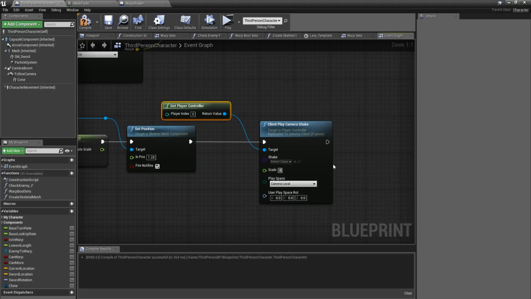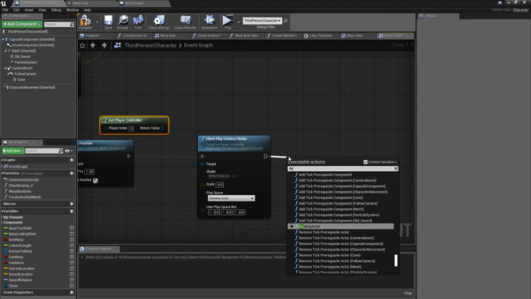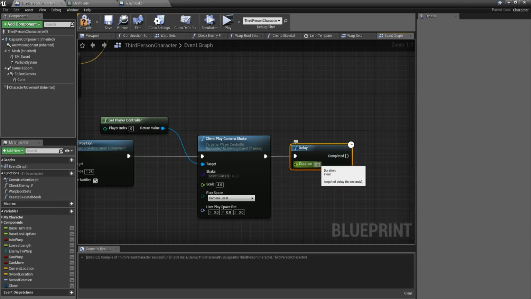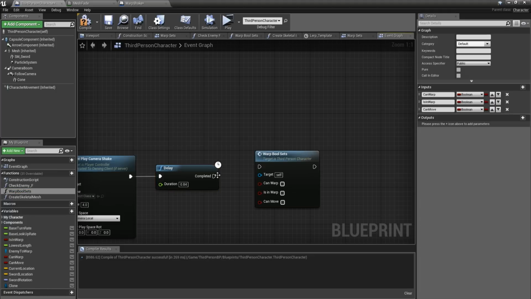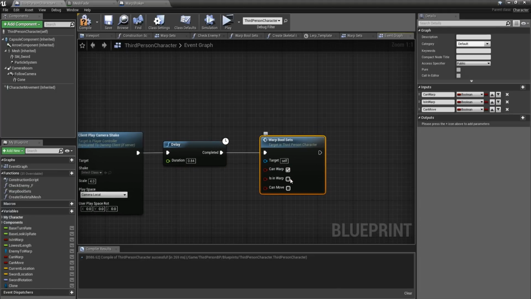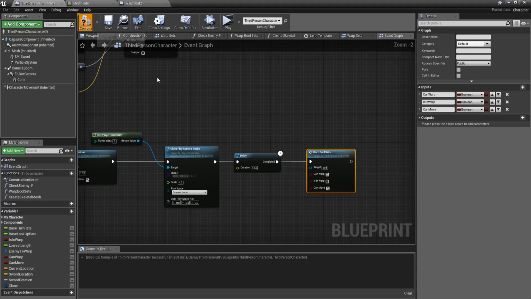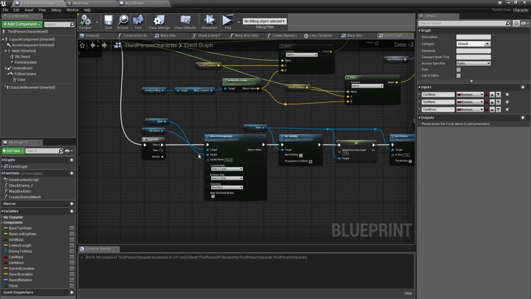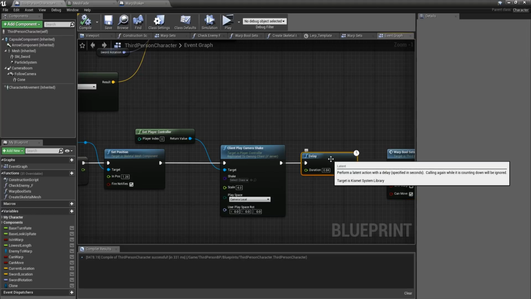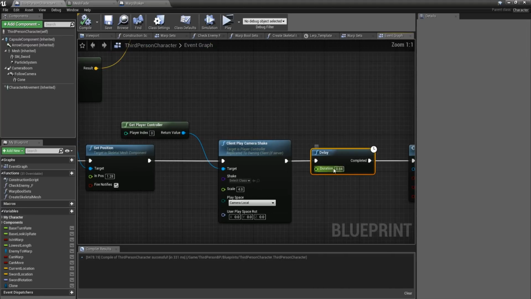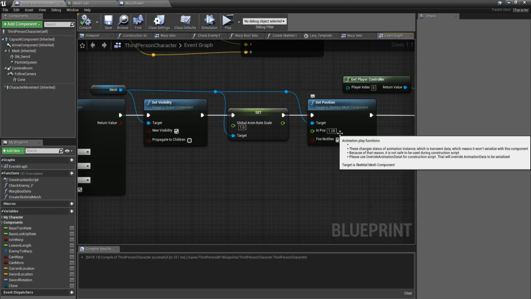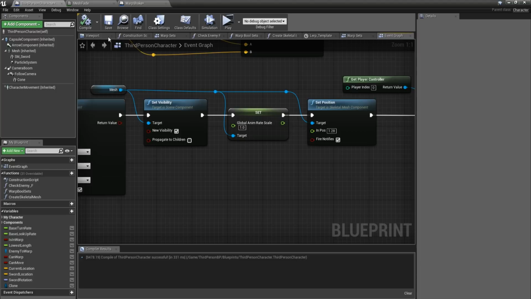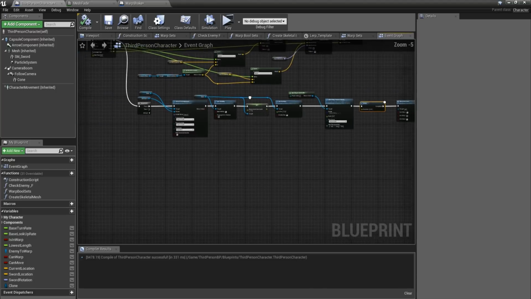Okay, the scale is going to be 4, and then here we are going to have a delay. The delay is going to be 0.84. Then we are going to go once again to warp bool sets. Set can warp to be true, is in warp false, and can move to be true once again. And what's happening here, the delay, is because that's how much is left from our animation, 0.84 seconds. Right, we are going to set the 1.20 because that's where it looks the best when it's going to land.